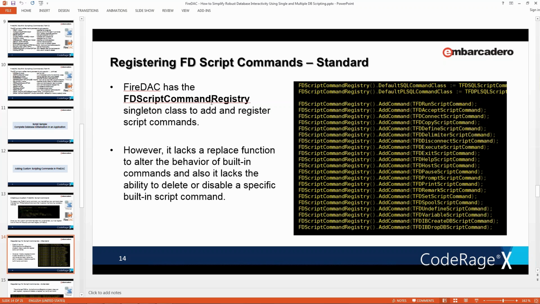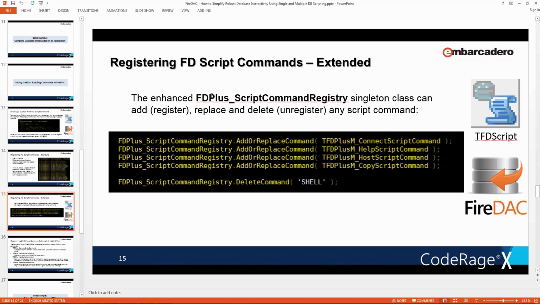Companion to this presentation, I have a little library called FireDAC Plus, and it implements a script command registry, the FD Plus script command registry, a singleton class that can also add and register a script command, but can also replace and delete any script command.